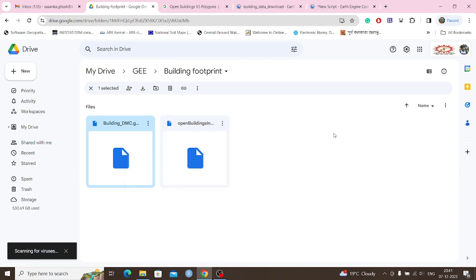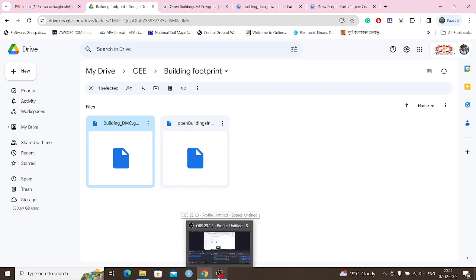From there we can download the data to a computer, and then we can convert the data from GeoJSON to shapefile for utilizing this data for calculating any building related parameters. We will start downloading in a few seconds. I think the size of the data is about 100 MB, so it will take about 1 minute to download, or the download speed depends on the internet speed. That's all.